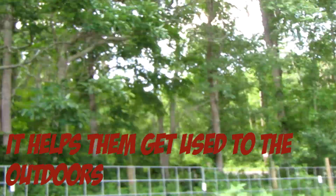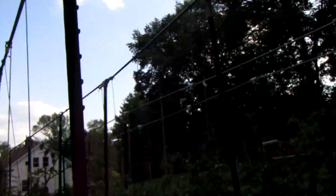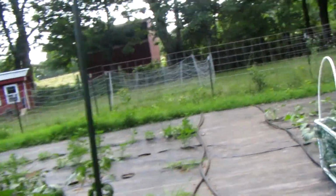Now, one thing I might recommend is sowing them outside. That's what we do every year. Usually around May 15th, we move them to a greenhouse outside, so that they get a little daylight. That way they get the feeling of the outside before we actually move them out here. It's an easier way to get a kickstart on the season, and it's super easy to do.